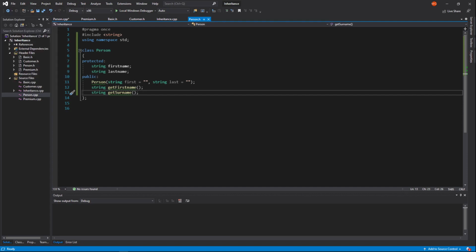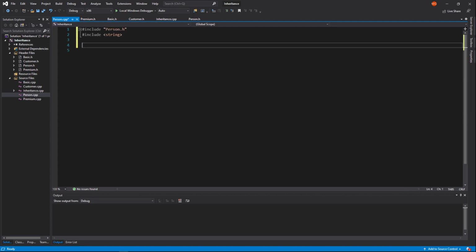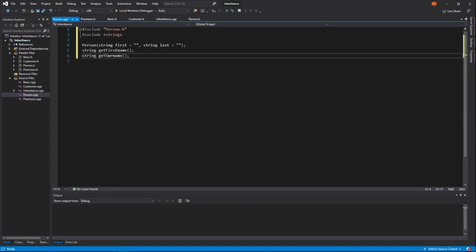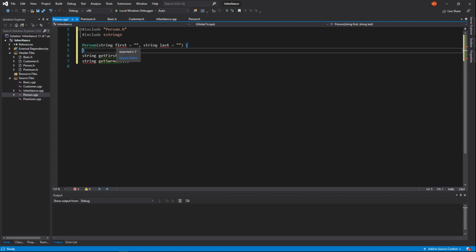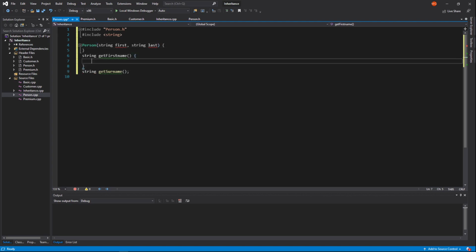Actually, let's just go in person.h and grab these. Make it simple. I don't know why I complicate things. Go in person.cpp and just put these declarations here. We're going to turn them into definitions. We're going to get rid of these default values. We're going to turn everything into a definition.